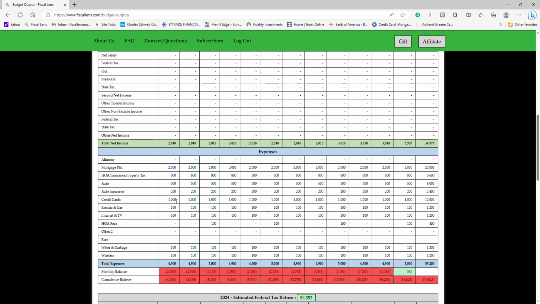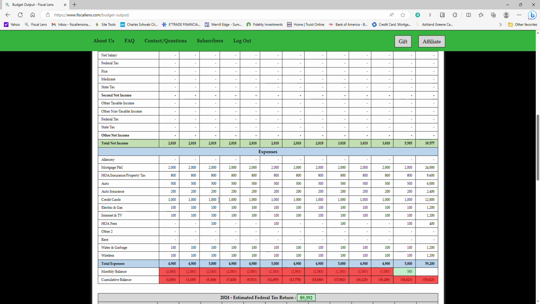The very first thing, obviously, is credit card. In this particular example, which is probably not a great example, you'd have to zero out your $12,000 in credit card expense, and that would bring this closer to being on budget. Not realistic.